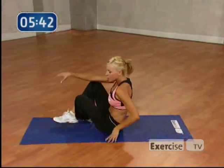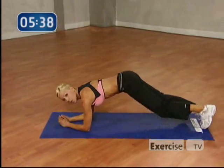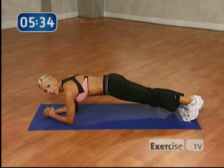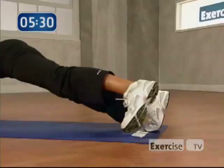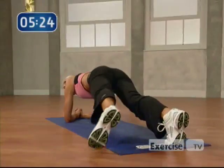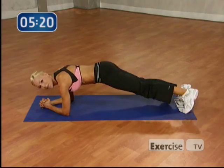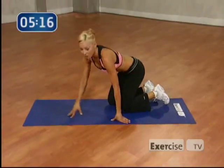We're going to do another set of planks. This time we're going to do what's called a plank toe tap. So all you're going to do is tap your right leg out and then your left leg out. 8 of them. Let's go. Here's 8. Come on. 7. Make sure you keep that belly button pulled in. Come on. Here we go. Here's 4, 3, 2, and 1. Nice work. Drop down. Flip it back over. Let's go. We're going to move on.